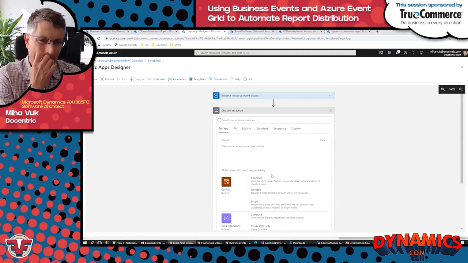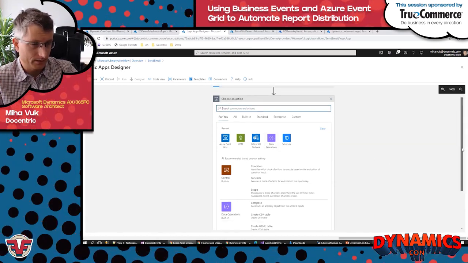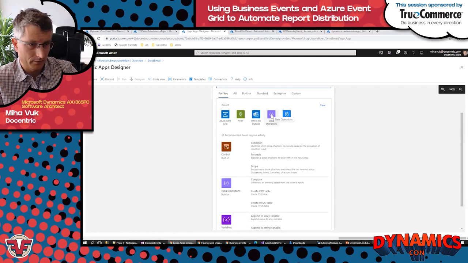That's it. In this first step, we have actually received an event grid event. And the data field of event grid event, as we will see later, will contain the business event. But we still have to parse this event because it's a string containing a JSON content.